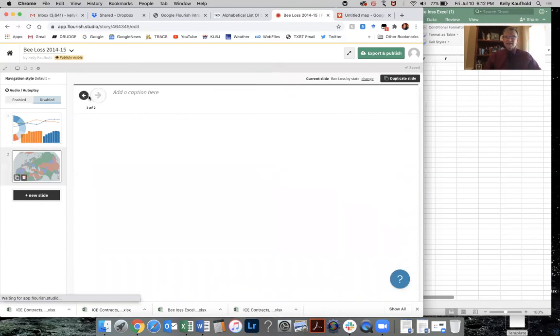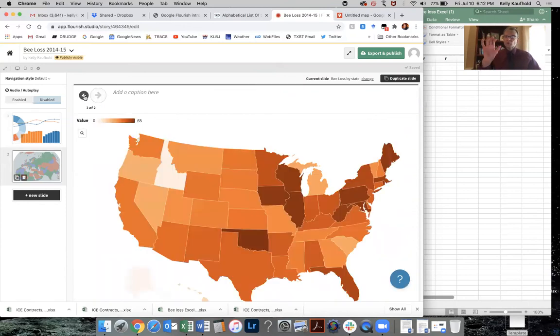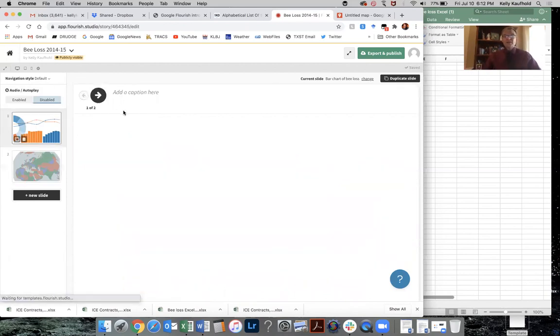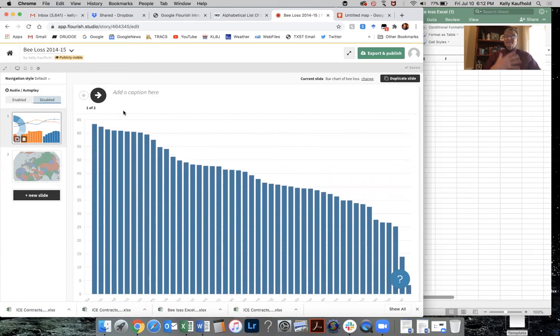It's got the right, left arrows here at the top. So your reader can toggle between the bar graph and the interactive map. You can have 3 visualizations, 5 visualizations, complex data about voter turnout by age, that sort of thing. And people can step through and sort their own data and tell their own story very quickly using Google Flourish. And it's an open source free tool that any of your students can sign up for, even if they don't have a Gmail address.